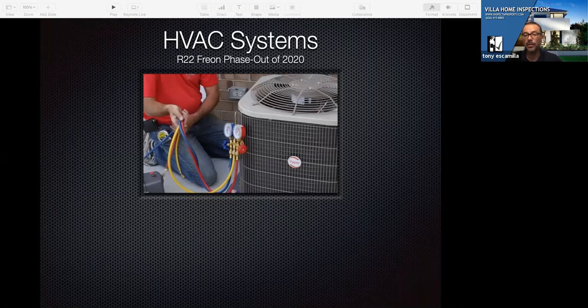I'll still run into those, but there is some information on my website if you want a little more information about what they are, what the model numbers are, and what they look like. What I get a lot of phone calls for right now, particularly with a heat wave that we just had, and I put out a few articles about HVAC maintenance recently, especially with the fires that we had and all the ash that was in the air.